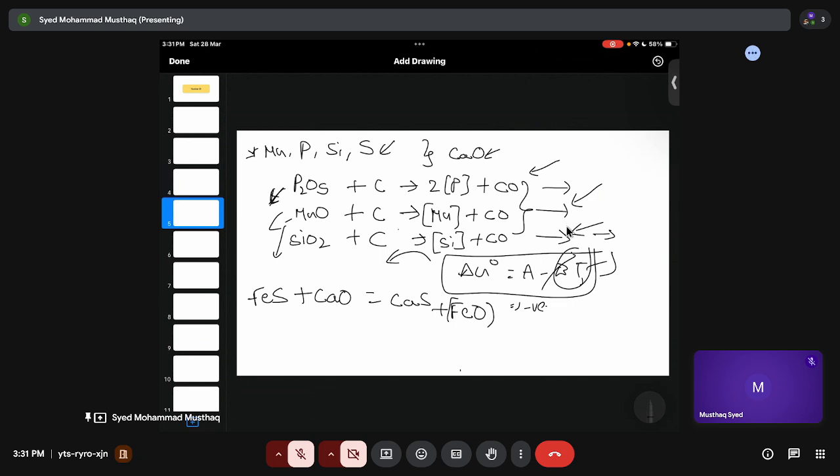And the next one to be picked up is sulfur. So again the sulfur transfers from metal to slag, right? You have metal and you have slag. So you see the calcium sulfide will form slag, right? So you have iron sulfide in metallic form, and this is your slag fluxing agent. This forms slag, and this is your FeO. And this reaction highly depends upon temperature. The higher the temperature, the easier for this to pick up, right?